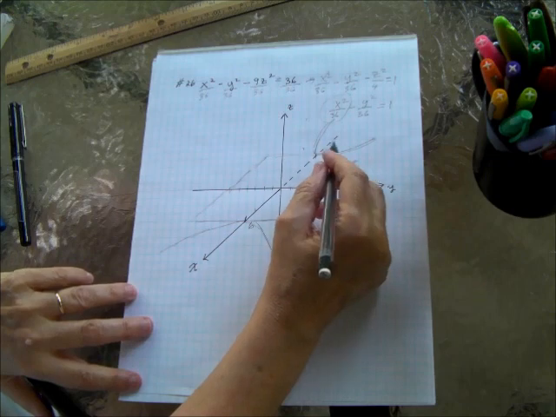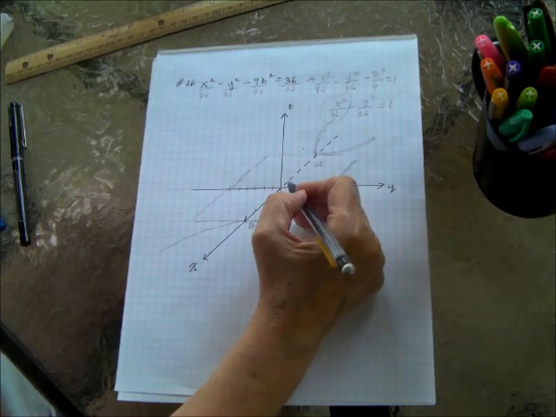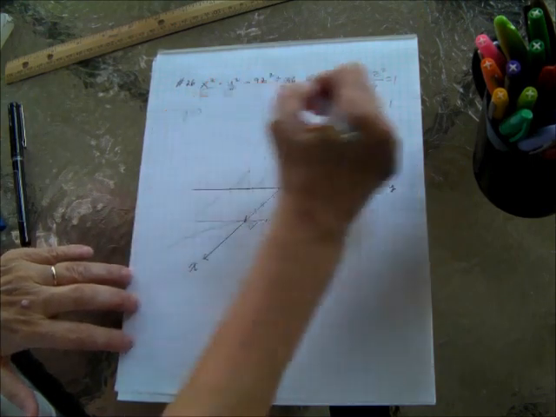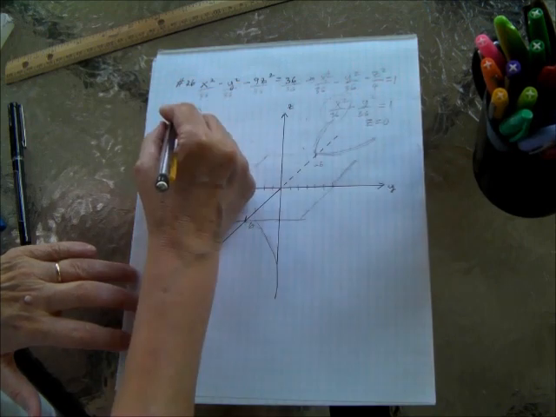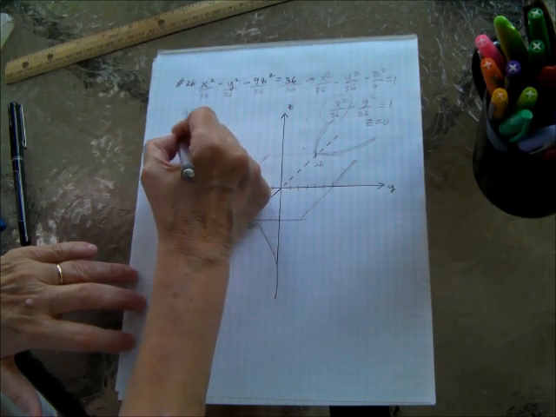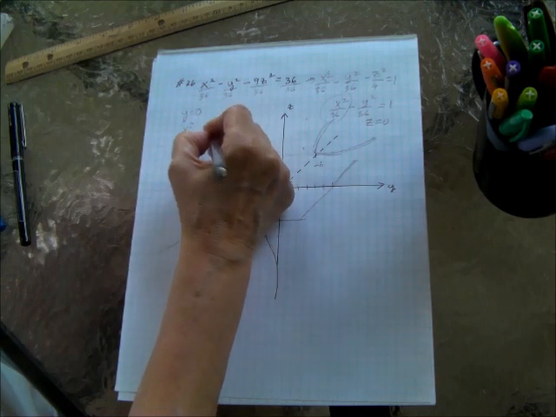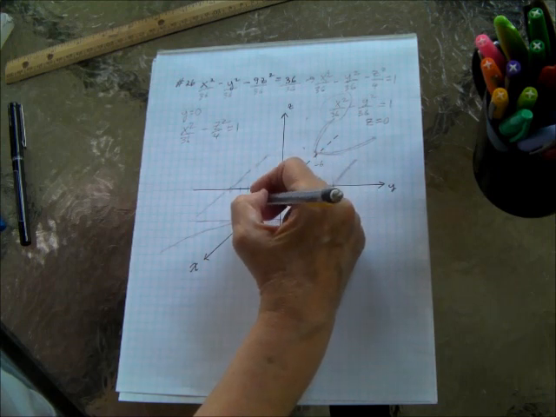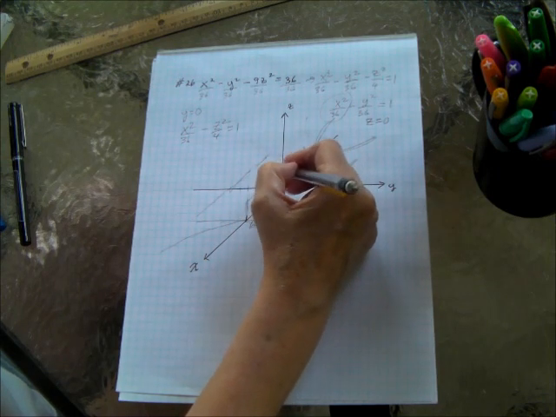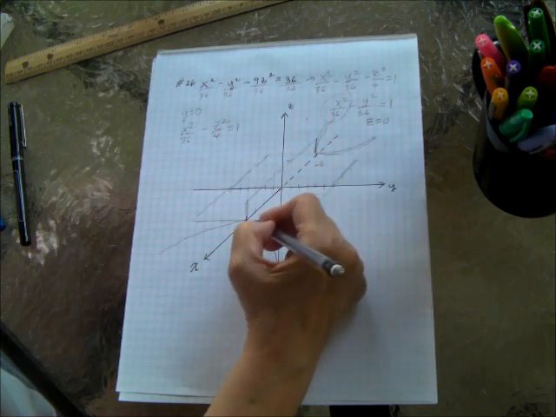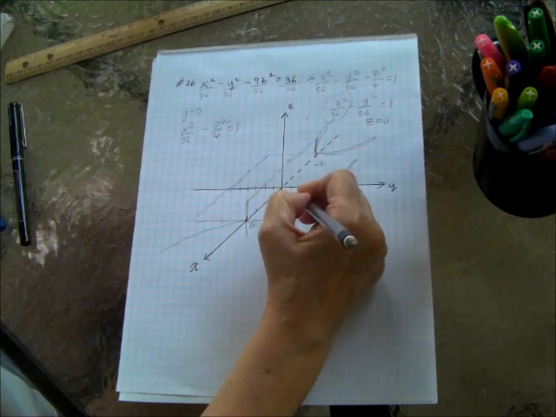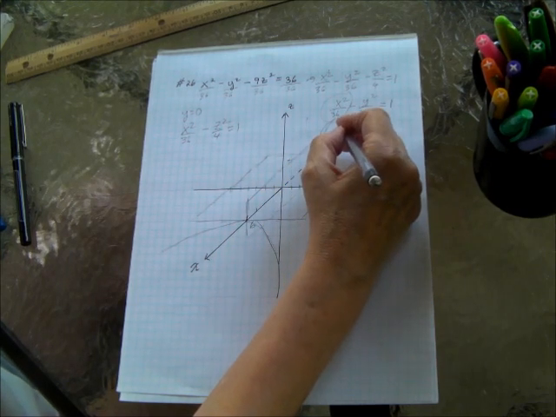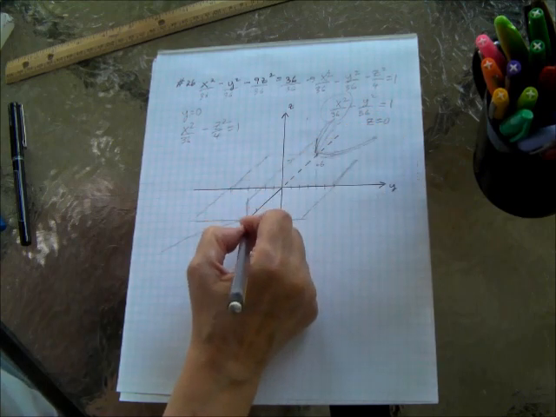Now, if, on the other hand, to draw it on the zx plane, we're going to make y 0. So when y is 0, this was when z was 0. When y is 0, we get x squared over 36 minus z squared over 4 equals 1. So again, we're using 6 and 6 on the x-axis, but we're only going up 2 on the z-axis. So something like this would be my box. That's down below the xy plane. And my hyperbolas then would be standing up, going something like this.